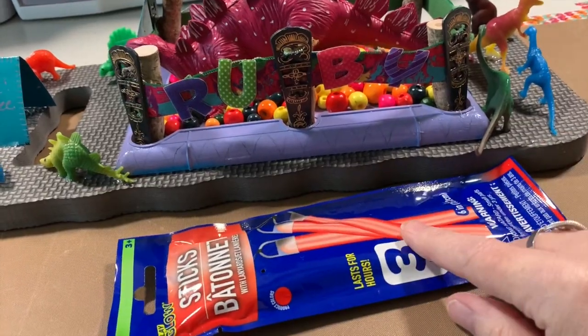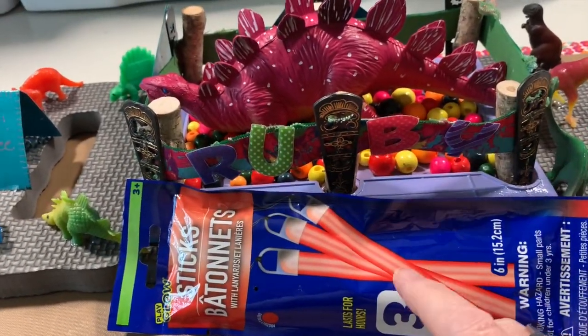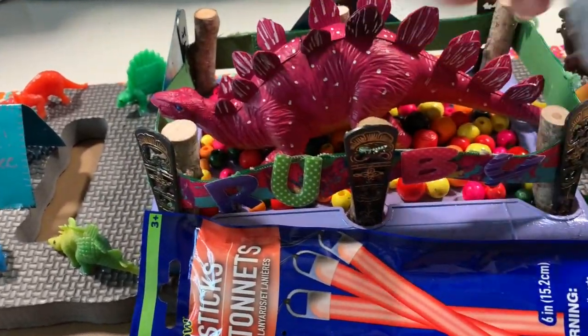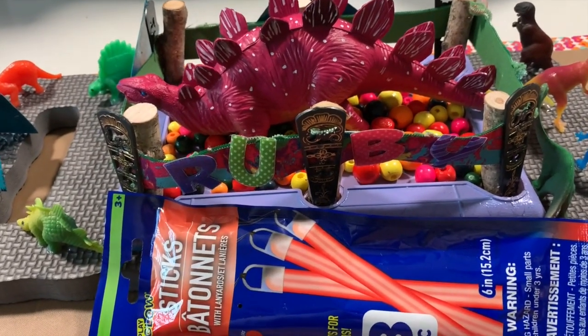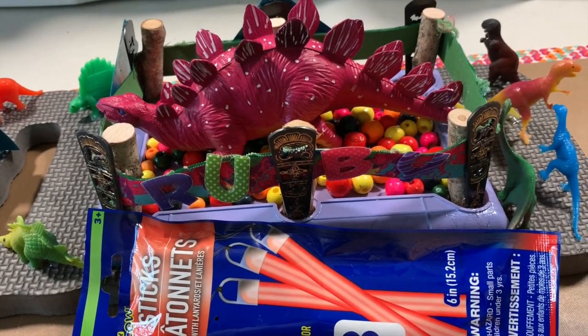Now what I'm going to do is these are actual light sticks. And what I want to do is at night, unfortunately right now it's sunny and during the day, but I want to take these sticks and put them along beside her and see her light up. So what I'll do is I'll try to do that later on tonight. And then I'll put a picture in at the end of this video.